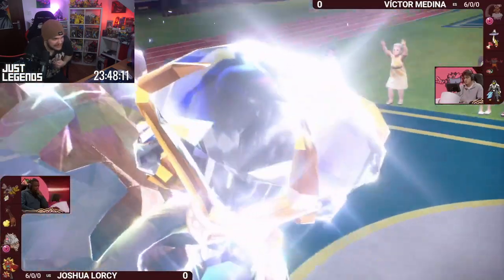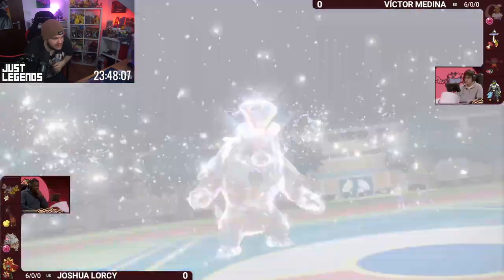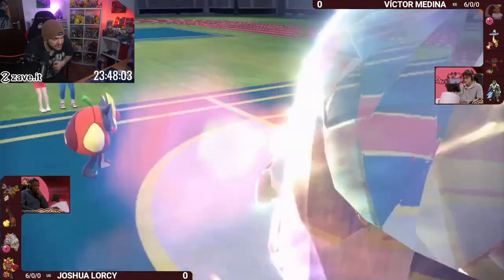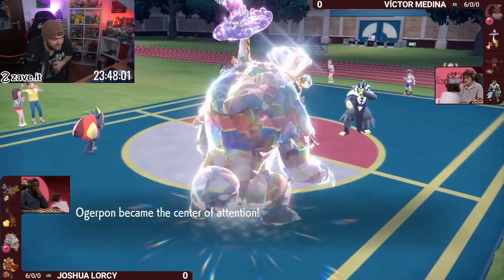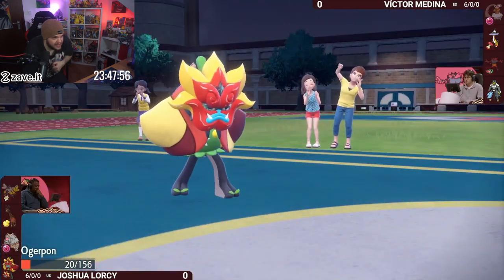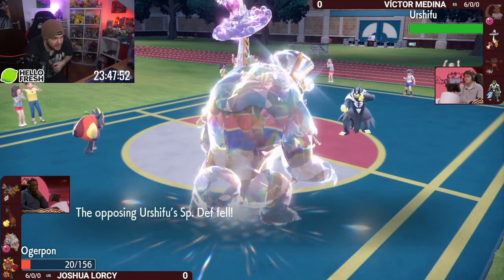Blood Moon Ursaluna. And if you're the Urshifu on Victor's side, what do you lock into here? Because it must be tempting to go for the Close Combat into that Ursaluna, but then you're going to be dropping your stats the whole time. You probably want to go for that Surging Strikes, but no offensive moves coming out from Ogre Pond. Instead, the Follow Me. Oh, it's Close Combat. That Close Combat doesn't get the knockout, but now Joshua knows that the opposing Urshifu is going to be vulnerable to extra damage.